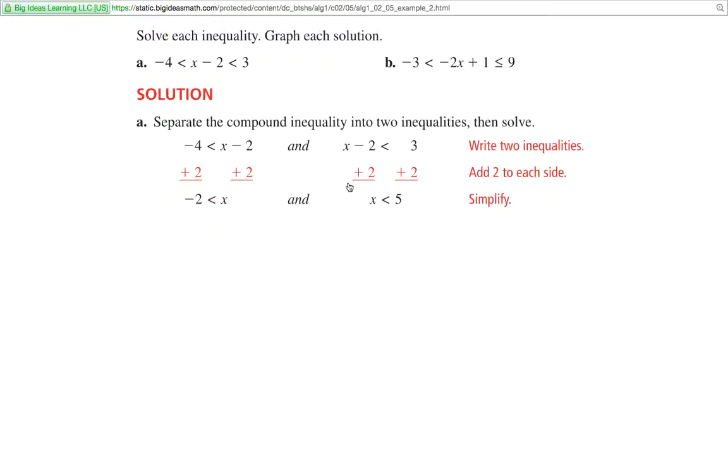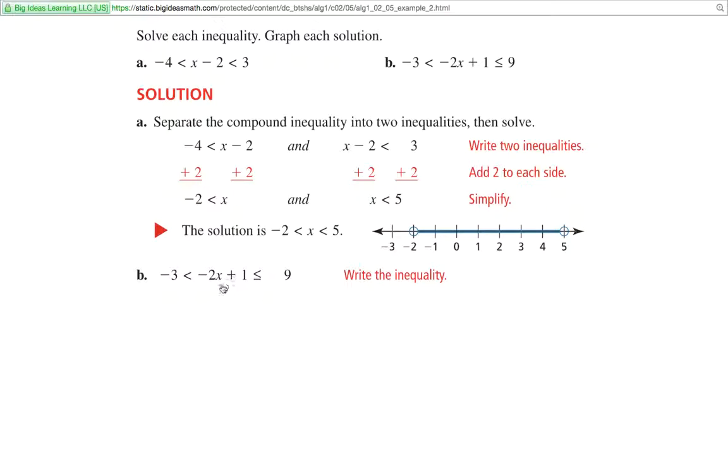Our statements are still true. If you ever multiply or divide by a negative, you're going to be flipping the signs. Okay, solution, there we go. Notice we can just take the whole and statement and combine it into one compound inequality. Graphing, open circle, and so on. This one here, same idea. You can break it up like I did if you'd like to, or you can just solve it in one go. I personally like to keep it together, but if you want to break it up, it's fine.